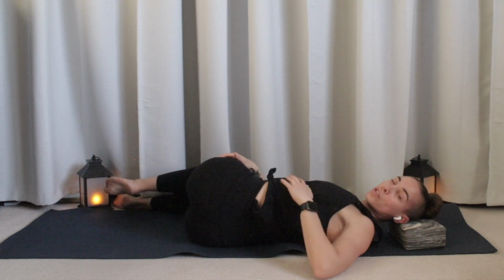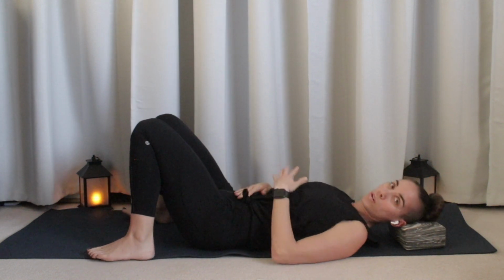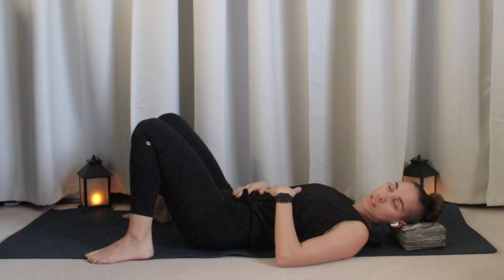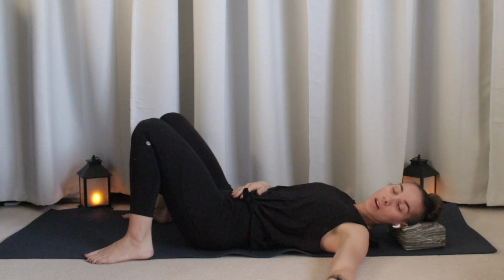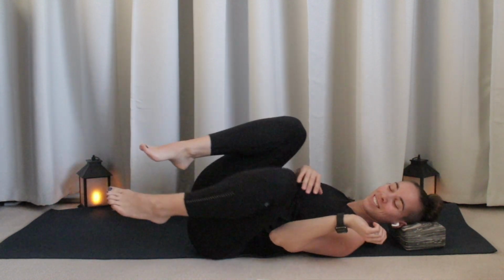Okay, guys, be gentle. You're going to slowly start to come back up. That's it. Shift the hips back to center. Whew. Take a couple deep breaths from here. It's my favorite way to seal out the practice, with a spinal twist. It just feels like it pulls everything together. It feels like it pulls your whole life together. That's what it feels like to me.